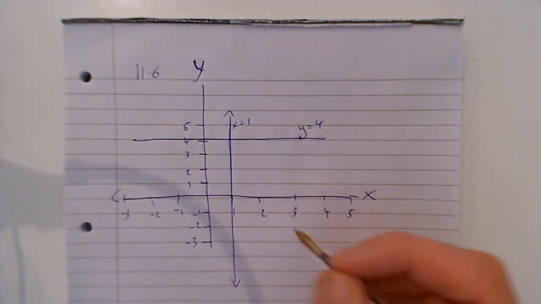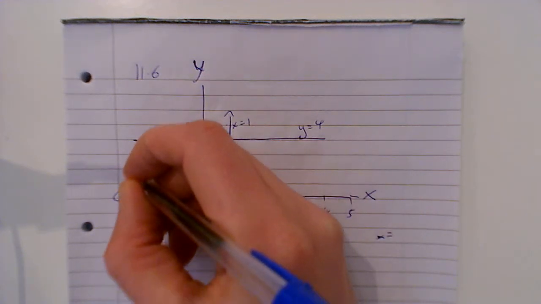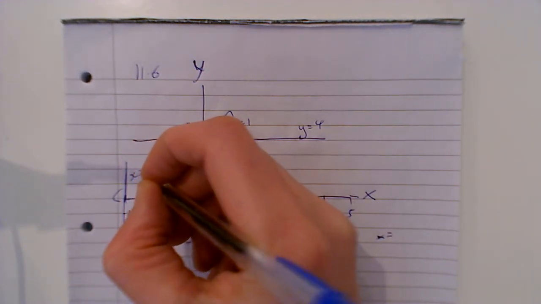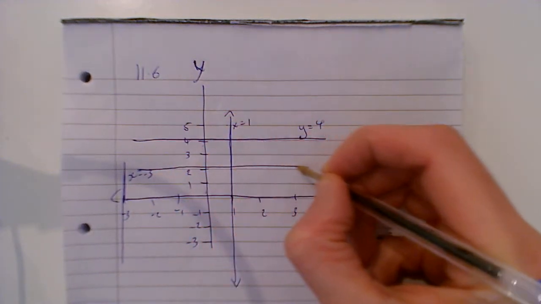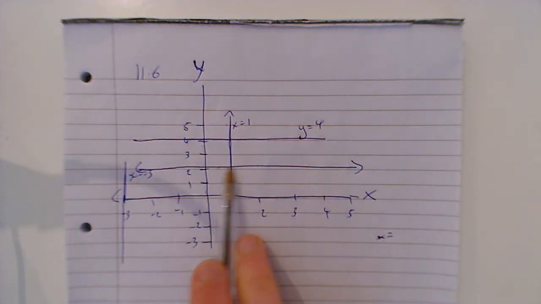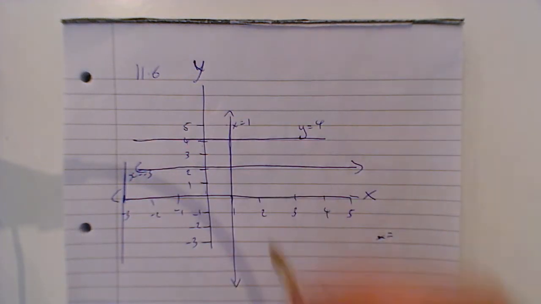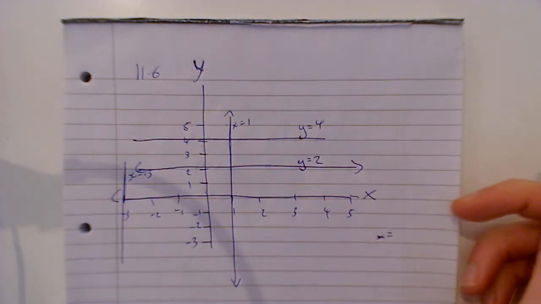Okay. X equals to -3. You go across x-axis -3. That line is x equals to -3. This one, if it's exactly on the line, think about it for a second. What is that line? That is y equals to 2. That's the first part of what you need to know.